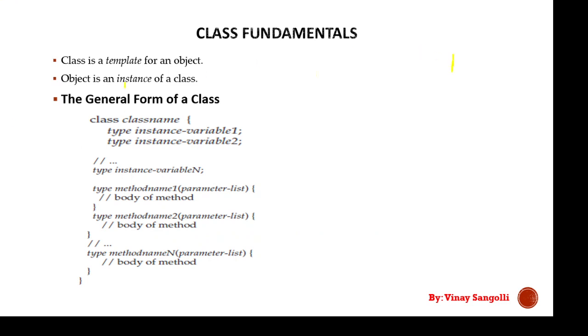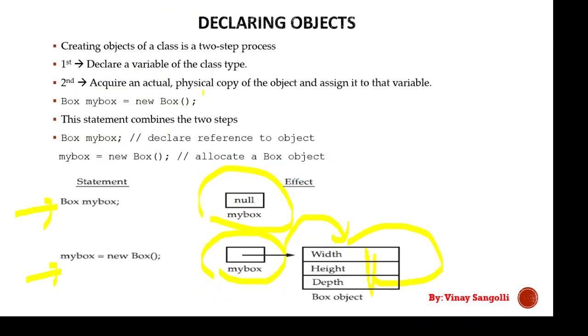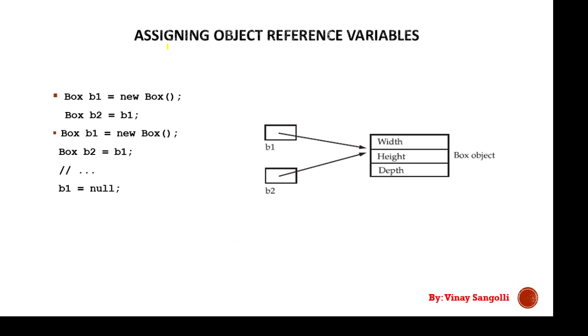When you declare the object, we are creating an instance of the class. So I'm giving you just the summary. After creating the instance, it becomes a physical reality. If you don't create an instance, the class will remain a logical entity. So this is just a recap in just two sentences.